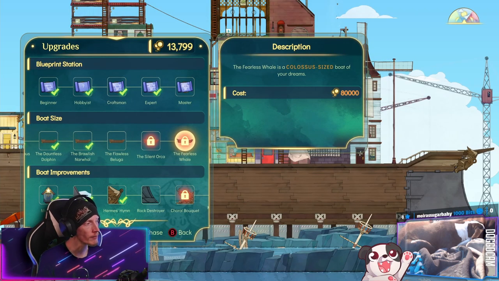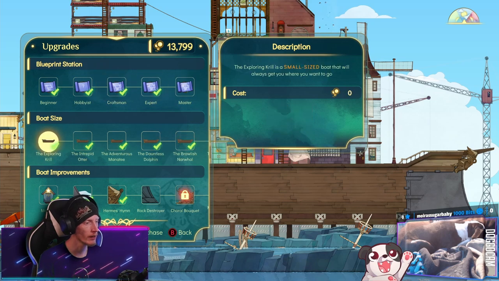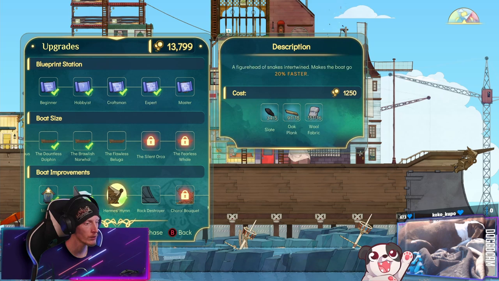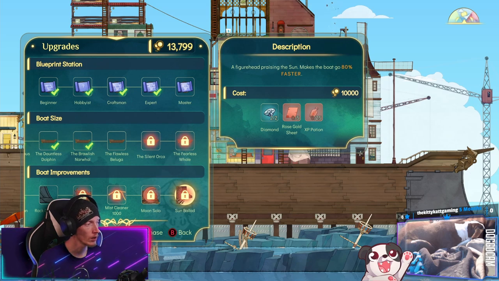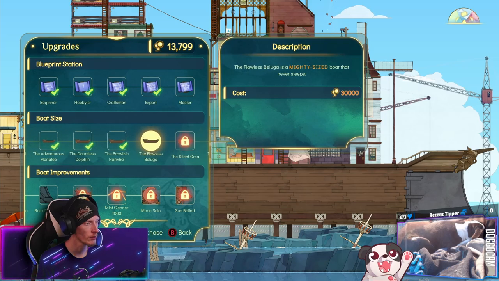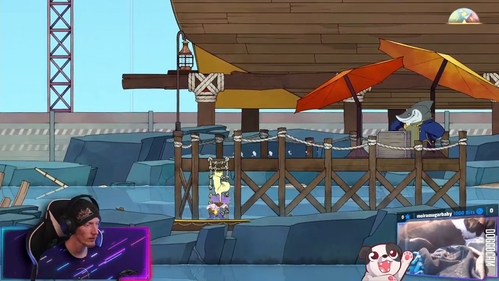Oh my god. I didn't know you could scroll more. Okay, I thought I had the biggest boat. There's three more boat sizes. That's bananas. Oh, I can do this. No, I can't. Comet rock. Whoa. Okay. XP potion. There's a lot of stuff I gotta do here. Oh my god. Okay. There's still a lot I gotta do.